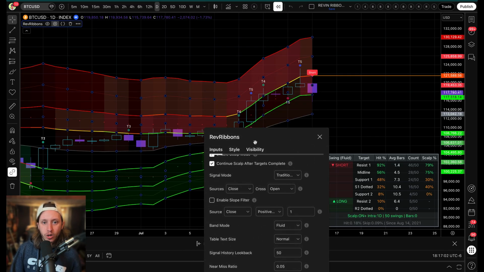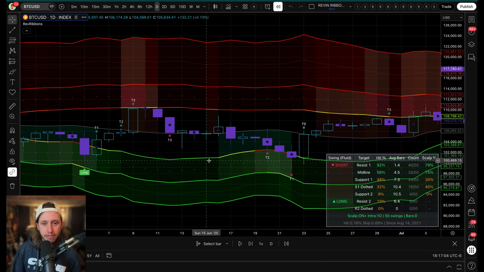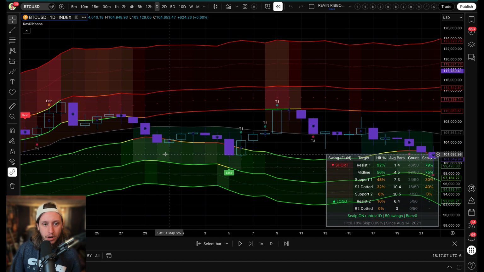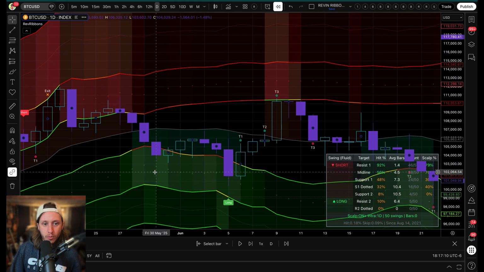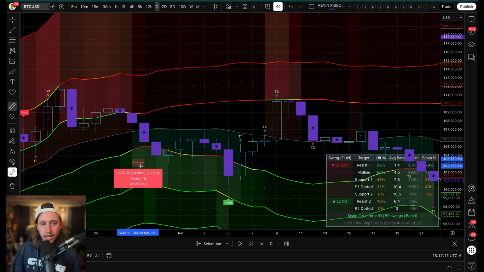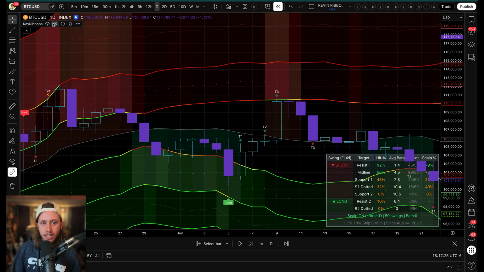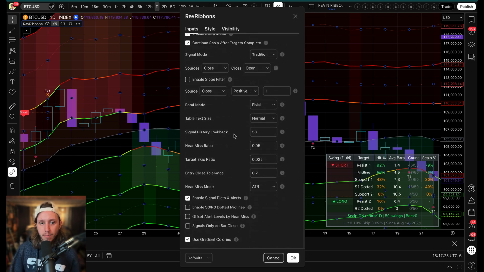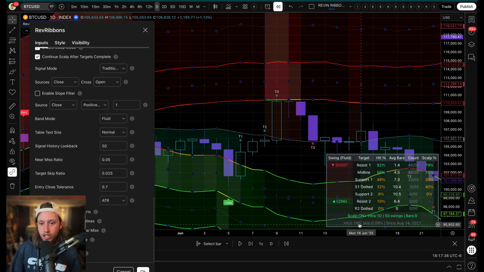Sometimes you don't get a wick quite into, I don't know if I'm going to be able to find this super easily. Okay, say over here, if you want to be way more aggressive with this, the wick did not nearly get down into that support band, but did have a little bit of a swing off of it. Now, it wasn't a perfect swing, but it got within 0.8% of that. So the wick was within 0.8%. If you want to give that a lot of forgiveness, you turn that near miss ratio up. Right now, this is based on ATR and volatility, and that shows the actual percent.